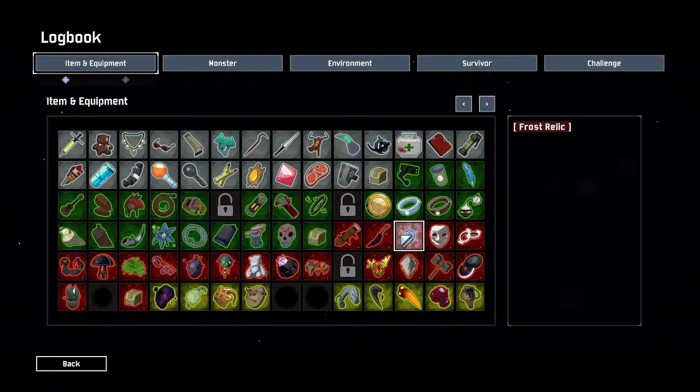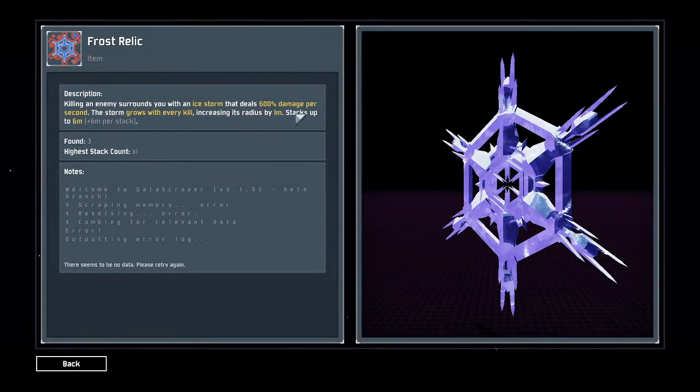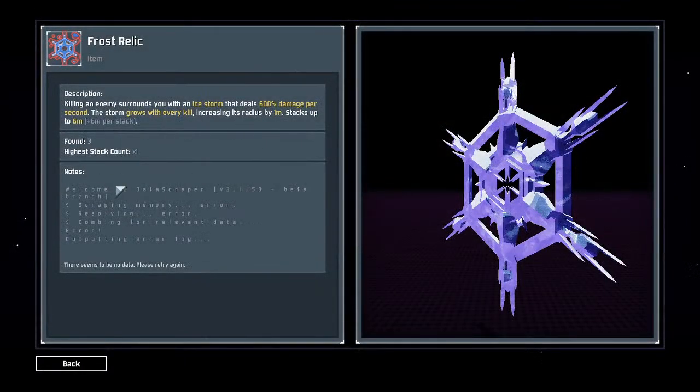Frost Relic is flat out useless. You get surrounded by ice, dealing damage every second. Cool. Problem is, you get slowed down. I'm already gonna be slow as hell because I'm not getting any speed items, so I don't need this. And the radius that deals damage is centered on me, which is one of the reasons why you get slowed down. So if you can't get close to enemies, it's not gonna do you any good.